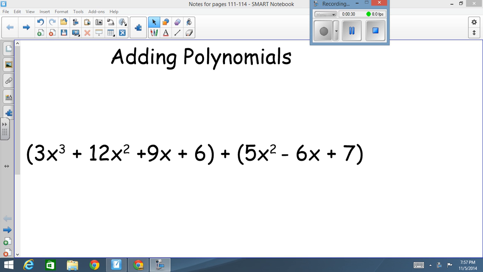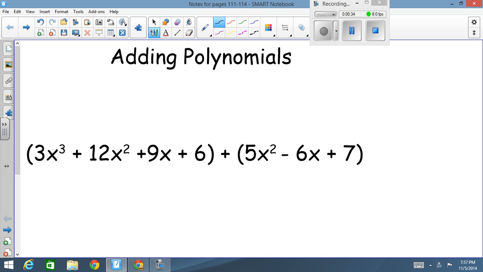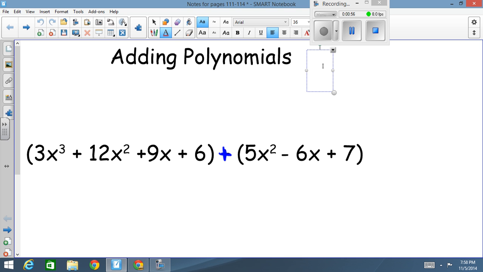As far as adding polynomials goes, this is a refresher of an Algebra 1 topic, but still nonetheless worth refreshing. It's very important that you note that there is a plus in between these two polynomials. So I'm not going to do multiplication here. I'm not going to do the claw or the rainbow or the foil or however you want to say it. I'm not multiplying here, I'm adding. And when we add polynomials, we look at two things in order to be considered like terms.